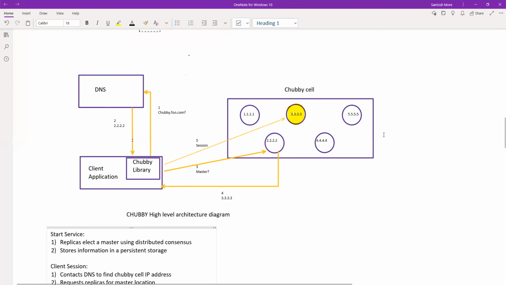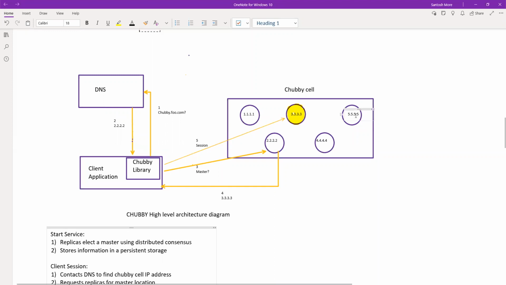And sometimes if a Chubby replica goes down and doesn't come up for a long time, maybe the recovery may take a few hours or so, then we need to find another machine, because we cannot wait for the majority in this case; the majority will be a problem sometimes. So for that we need to replace the replica which has failed with a fresh machine from the free pool. So that way, we just go to that machine.